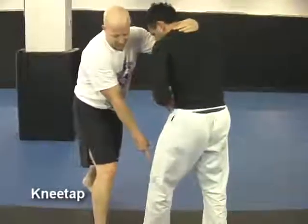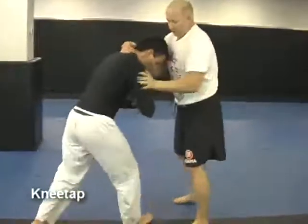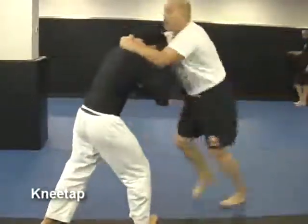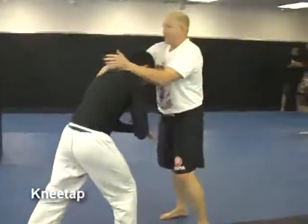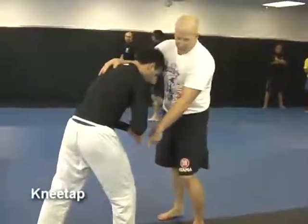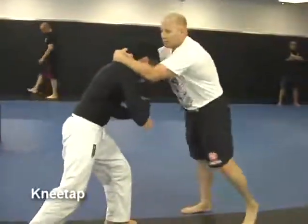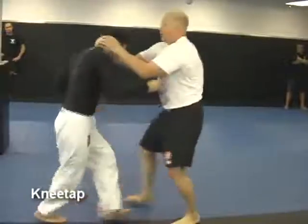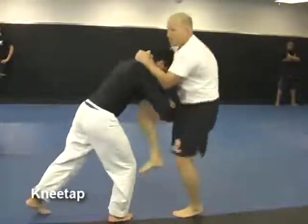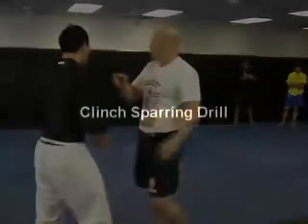Obviously, you're probably going to be attacking the front leg. If you had the other leg forward, of course, I'm going to go that side. Slam, slam, pop. Whichever leg. And maybe if you're this guy, it'd be a good idea just to occasionally switch your lead, so it lets me work both. So for one round, I just want you to go 2 knees and then the knee tap. 2 knees, knee tap. Okay? We're going to do that for 1 round each. All right, good.